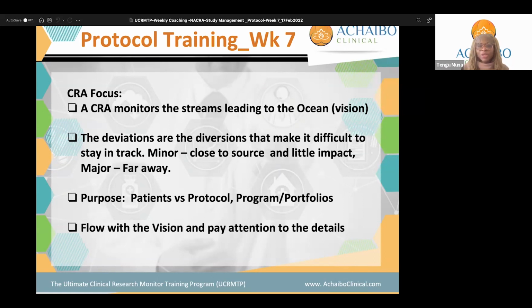Now, Elizabeth said she has LSV coming on, last subject visit. And so last subject visit is always an opportunity to go look at the data, reconciliation, right? Last subject visit is like you're looking at reconciliation. You really have to start proactively working on the things that are going to come up during the database lock. I say as soon as you project that LSV, start looking at everything. Protocol deviations that have actually occurred, if they've been documented properly, accountability of IP, is all the IP accounted for? I mean, just start doing your review, start looking at the logs, just act like you're about to do your study closeout.